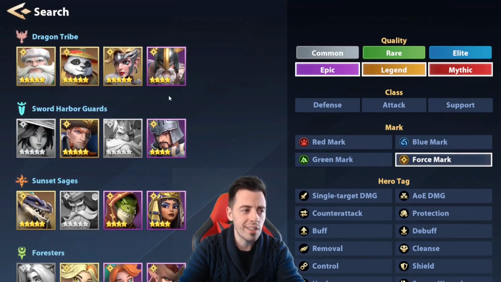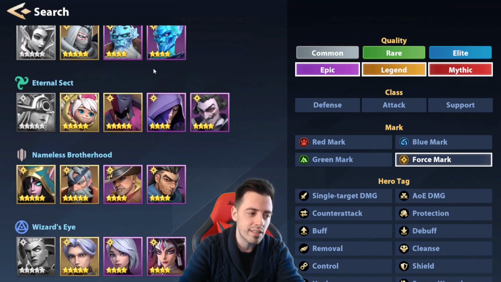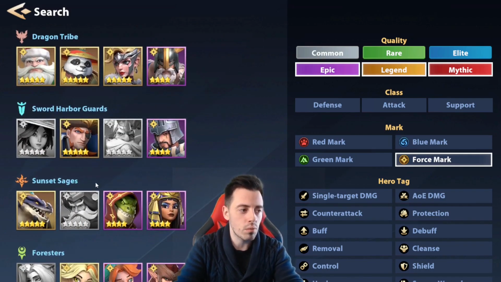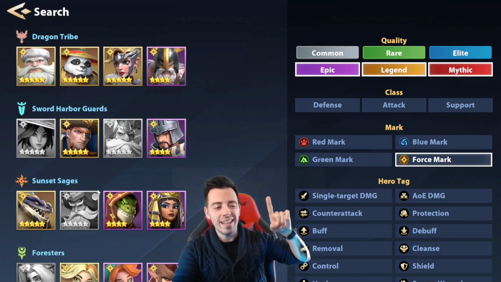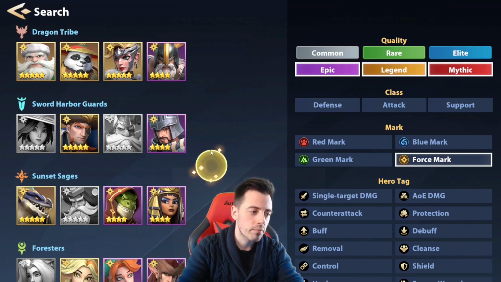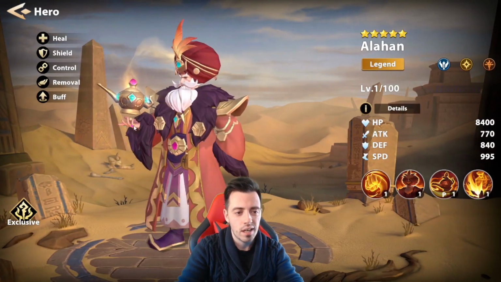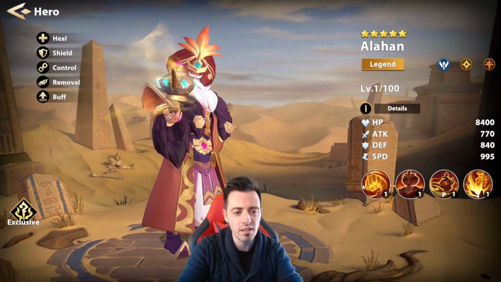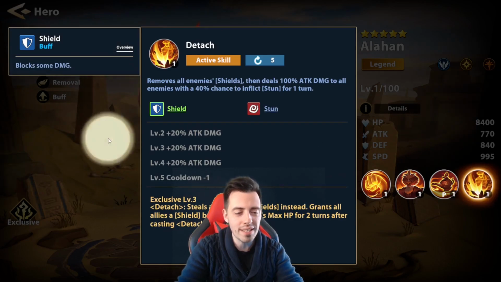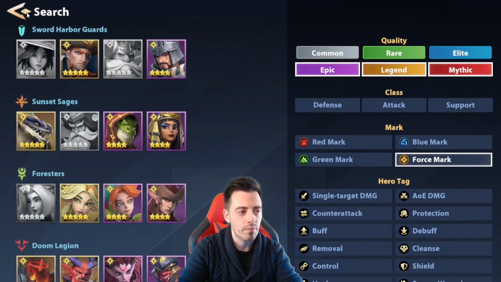Then on the Force Mark, you have a great DPS and great support. First of all, let's talk about the support heroes, the ones that can remove the shields. You have the elite one. You have Alahan, great support. He can heal a lot, and he can stun enemies and remove buffs with the basic attack. So he is the best hero to have in this tower.